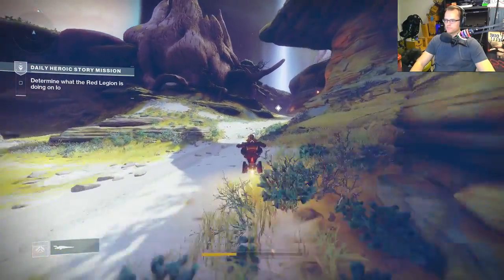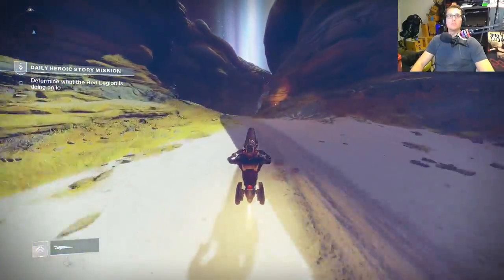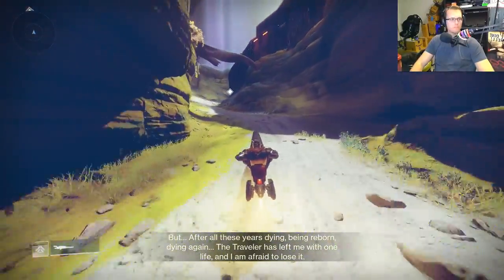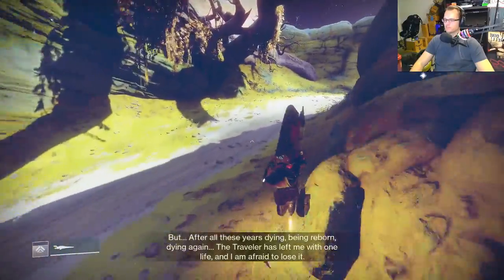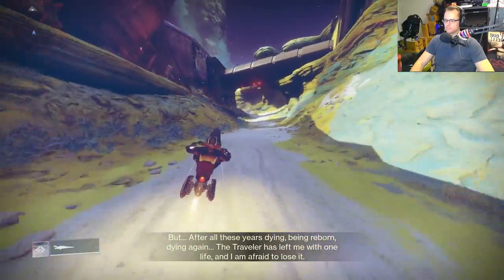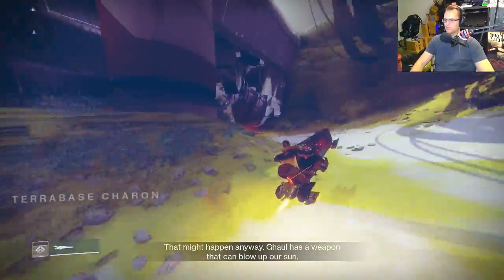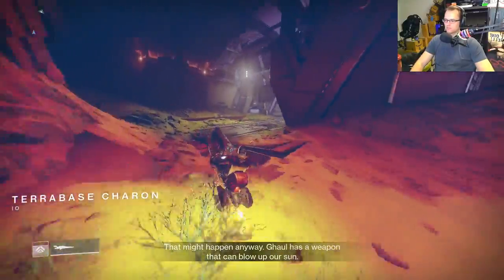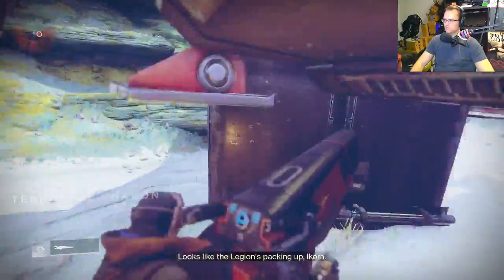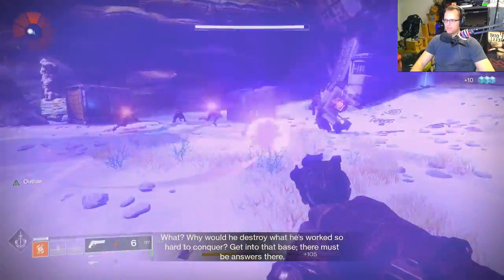I am more than just my light. After all these years, dying. Being reborn, dying again. The Traveler has left me with one life. She is a little whiny right now, Ikora. That might happen anyway. Gaul has a weapon that can blow up our sun. And looks like the Legion's packing up, Ikora. Why would he destroy what he's worked so hard to conquer?